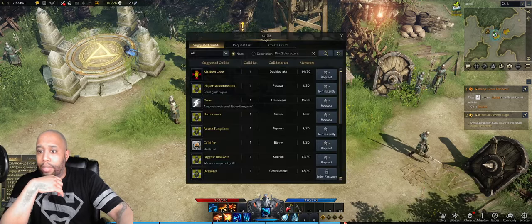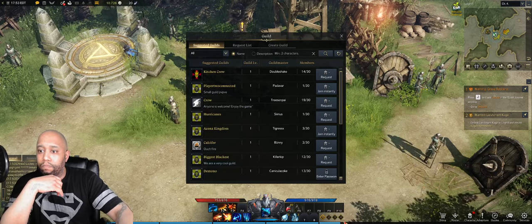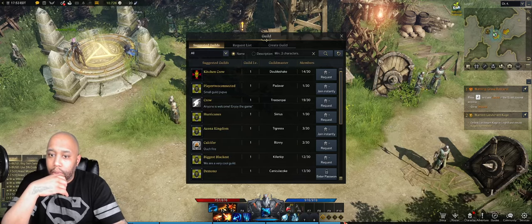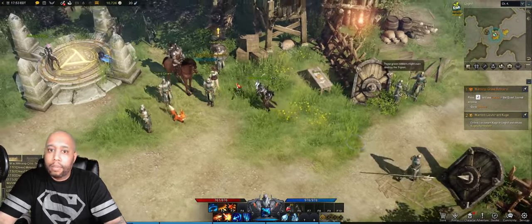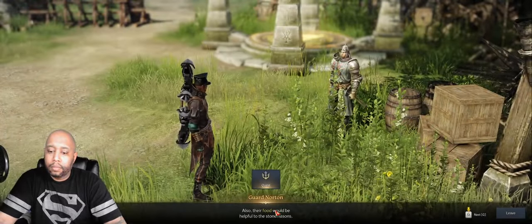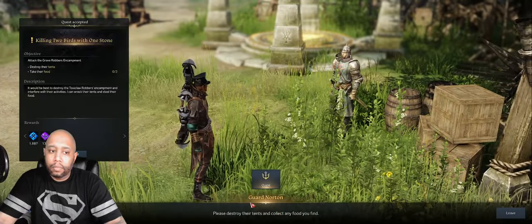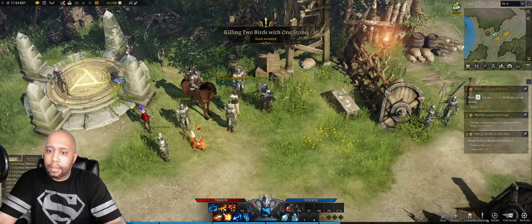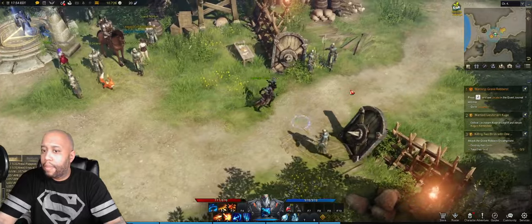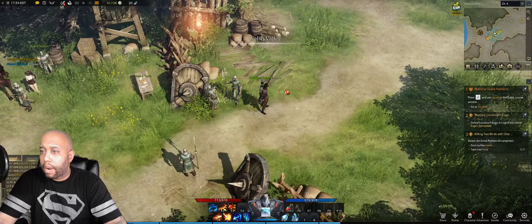See, I requested to join my guild. Where's my guild at, man? I gotta see what's going on. They messaged me. Maybe I didn't do it on this character. You know what? That's probably the case. Damn. I probably did on my other character yesterday. Oh, crap.